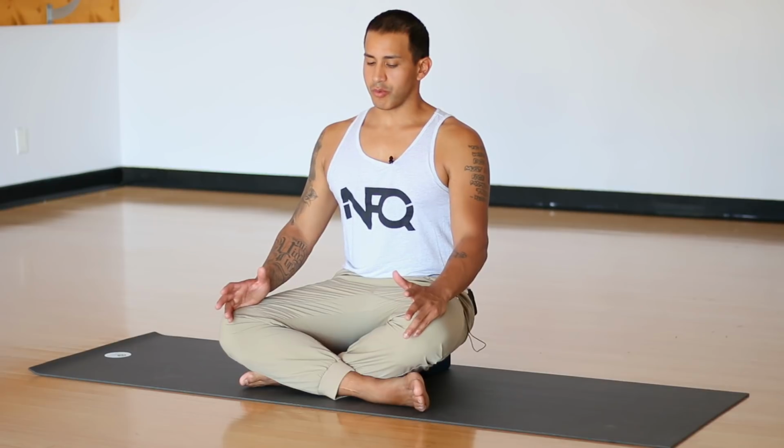Now maintaining that breath, you can choose to keep your eyes closed or you can open them up, whatever feels comfortable for you. We're going to start to work some mobility into our neck. You want to be able to have full functionality and range of motion throughout our day when we're looking left, right, forward, and back using our peripheral vision. So keep the neck upright, lengthening out through the crown of the head.